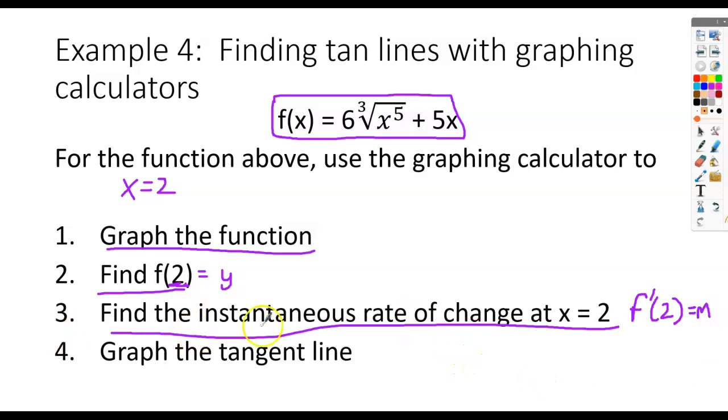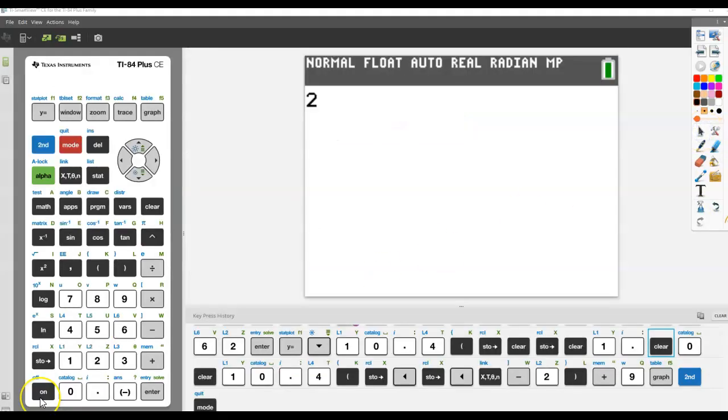Okay, so same steps. We're plugging into the original to find the y. We're plugging it into the derivative to find the m, or the slope. And once we have that, we can have a tangent line. Then we're going to go ahead and graph that as well on our graphing calculator. So what's cool about this one is you're actually going to have a picture now at the end. When you're all done, if your outcome doesn't actually look like a straight line touching a curve, then you have a problem.